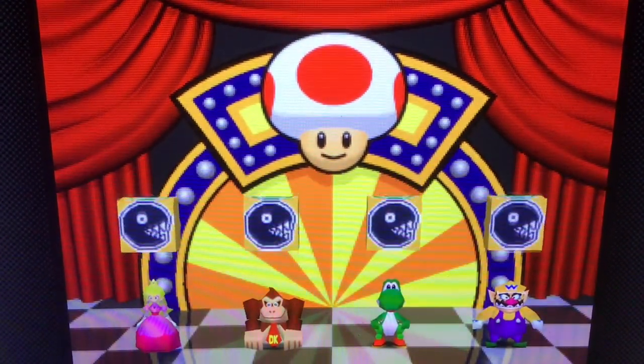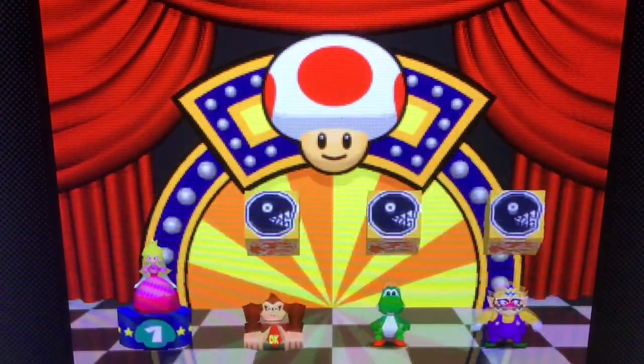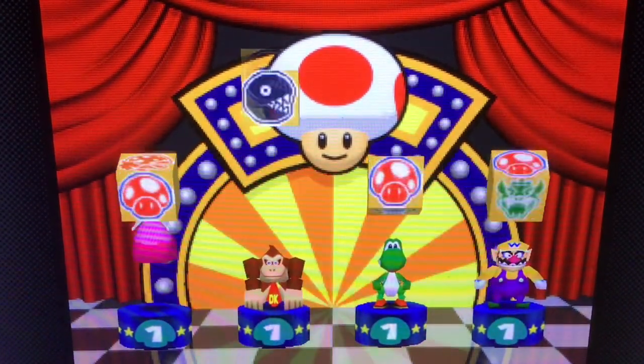Like, came way after this? I swear to God, that was Toad. You can't do that. We're not gonna allow physics into the dice block game. I'm not gonna hit the block up and you're actually gonna go one space back.